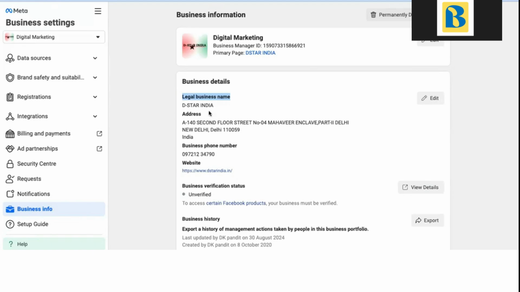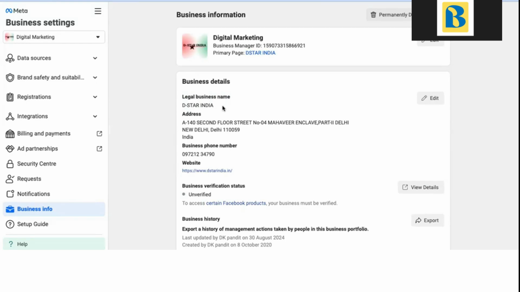If you are not running a company and if you are having a personal account, so you can verify that business account on your personal name as well. So you can write the business legal name, your own name, and in that case you will have to upload the PAN card, or you can upload the GST on your name, or you can upload the Aadhaar card, or you can upload the bank account statement as well. So it depends on you which type of account verification do you want. In both the cases, there is no any difference in the verification process. There is no difference between both the accounts.